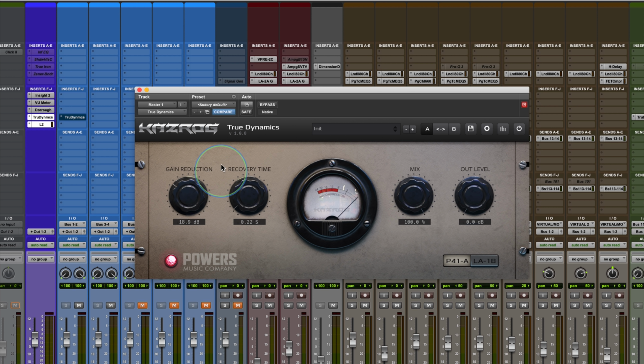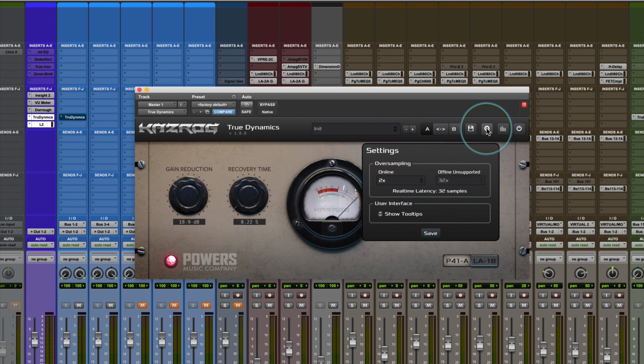Now, as far as the whole section up top here, you have preset controls here. You have A/B slots so that you can do comparisons. You could save your presets. There's a settings section here, which allows you to set the oversampling. Now, if you do change the oversampling, it would change it for all the instances of it, and you have to close the session down and restart it in order for you to hear the results. There's also a little tooltips thing, so that can be handy when you want to work.